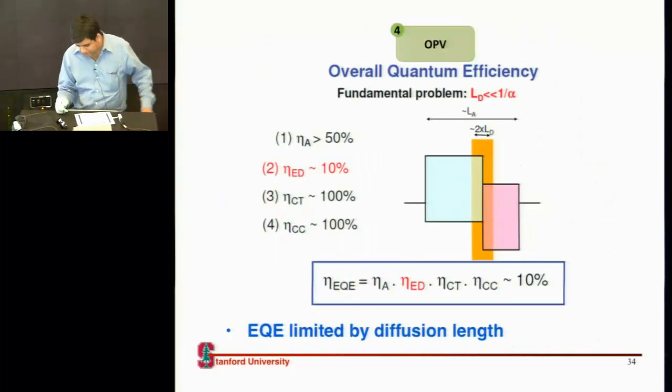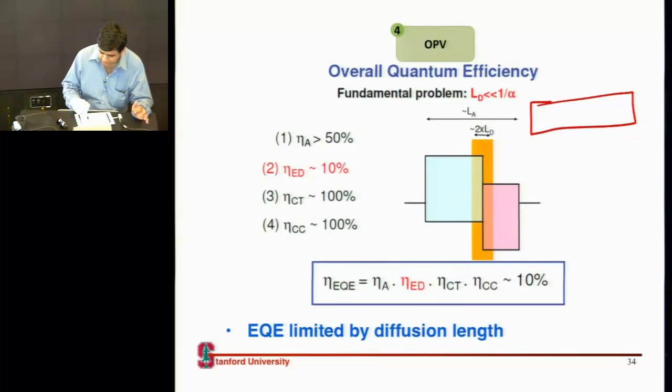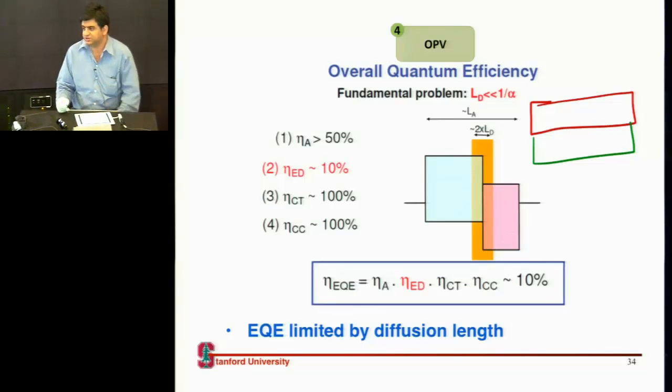Now, if you want to make an organic solar cell, and you think of putting your donor material, and then below it, your acceptor material, you'll realize that the efficiency you can obtain for this is going to be very low. The reason is that you'll generate these excitons, these electron and hole pairs. But these are charge neutral species. So if you apply an electric field, they don't respond to it, right? They don't flow one way or the other. So how do you separate them?